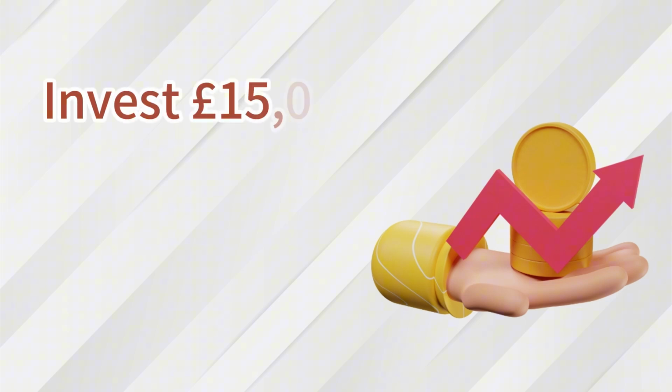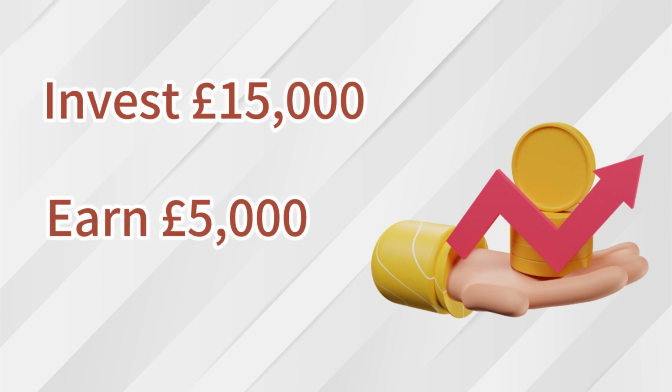For example, you invest £50,000 and you make £5,000 in returns. You need to pay tax on the earnings if you buy the stocks and shares in a general stocks and shares account. But in a stocks and shares ISA account, it's all tax-free.